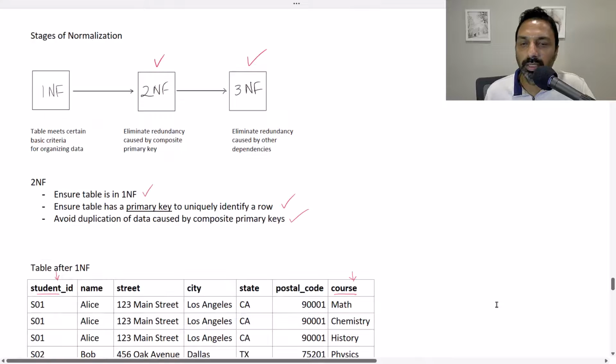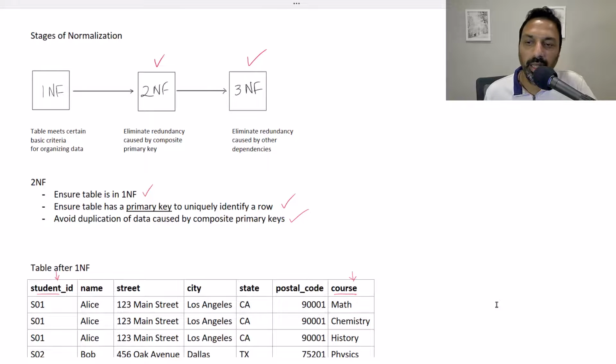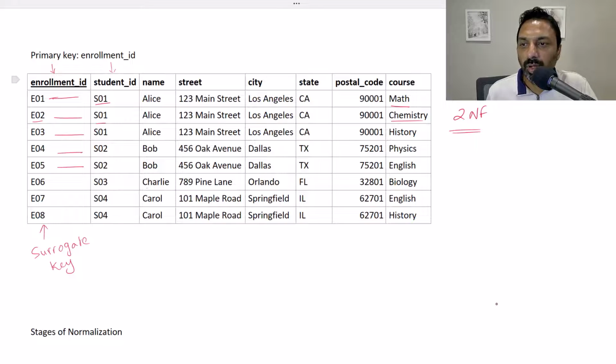Because if you look at it, second normal form rules say that the table needs to be in first normal form, and there has to be a primary key. And if you have a composite primary key, you need to avoid duplication. Since we don't have a composite primary key, we don't have a duplication issue caused by the primary key itself. However, we have non-primary key columns that are causing duplication of data. So all these columns are getting duplicated because of some other non-primary key columns. So that is what we are going to handle in third normal form now.